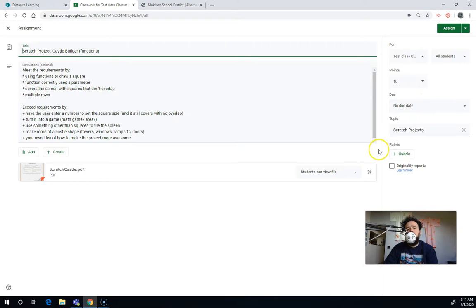Sometimes when you're using assignments from really, really old classes, since Google Classroom is always improving, sometimes they don't work as well. So sometimes I have to kind of remake assignments by copying and pasting everything and redoing the attachments, but it doesn't happen very often. And a lot of times what really happens is the assignments from like 3 versions of Google Classroom ago don't work in the current version. So as long as you keep using the assignments and you keep reposting them, you'll have a version that you can repost to the assignment bank, and make sure that you have a version that you can keep using.